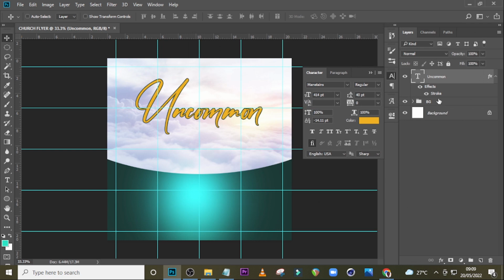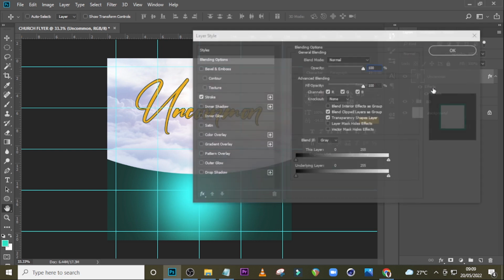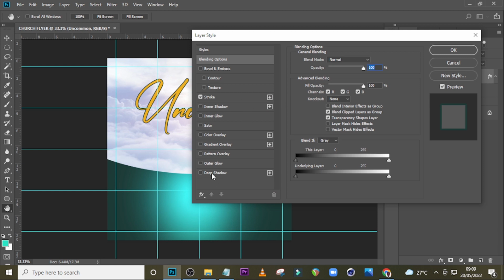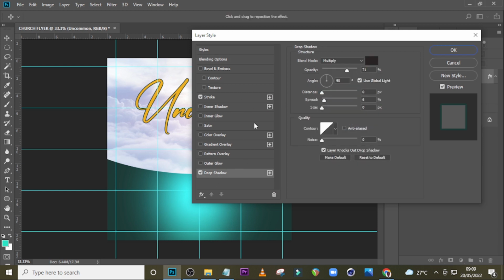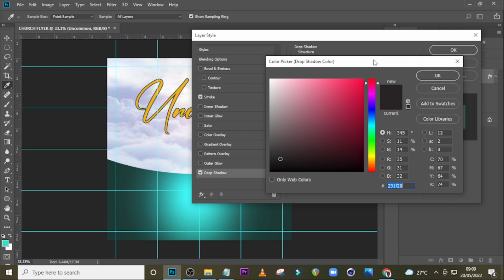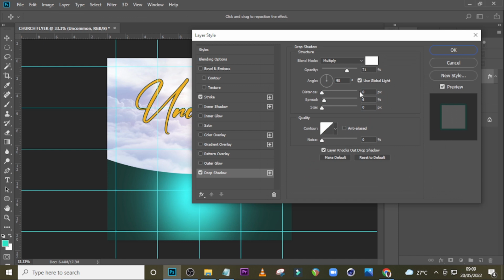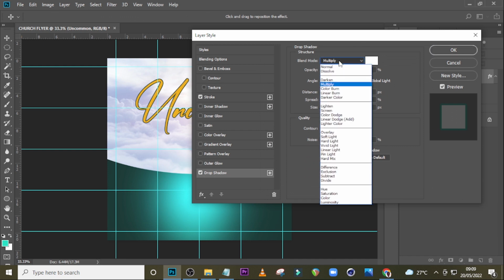Now let's go on effect again. Let's give it one more effect. Let's go to drop shadow, and then let's click here, and then let's set it to white. Okay, and then set it to normal.